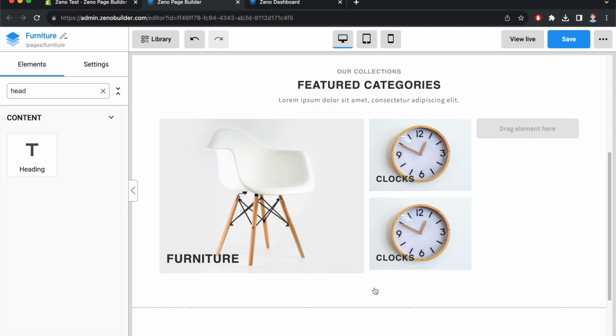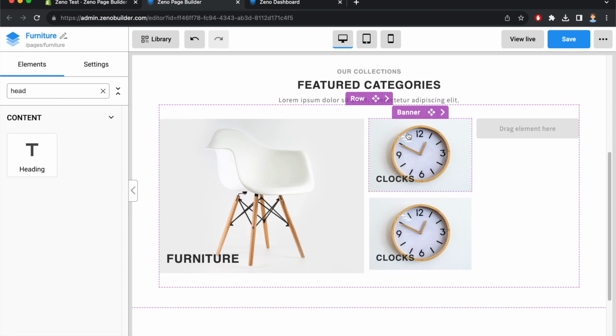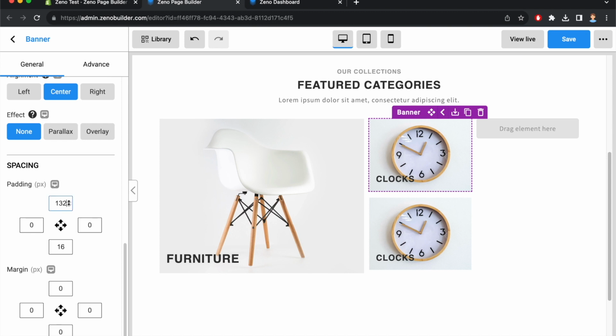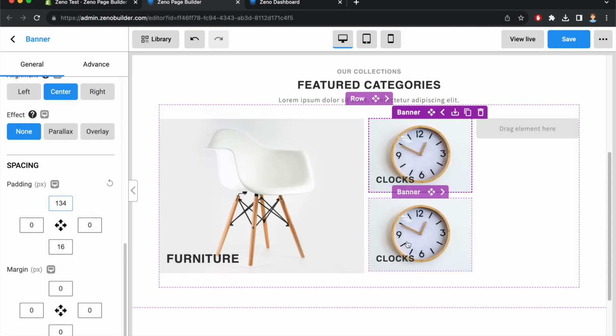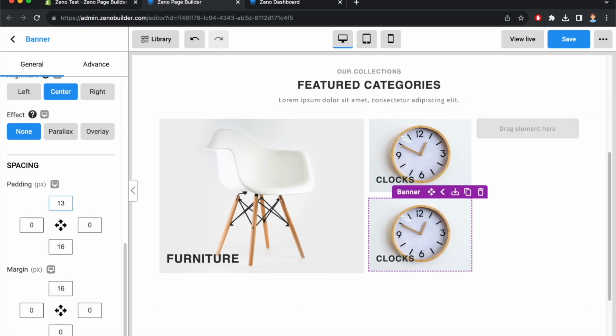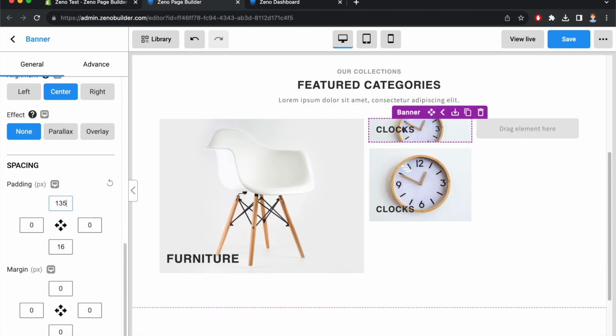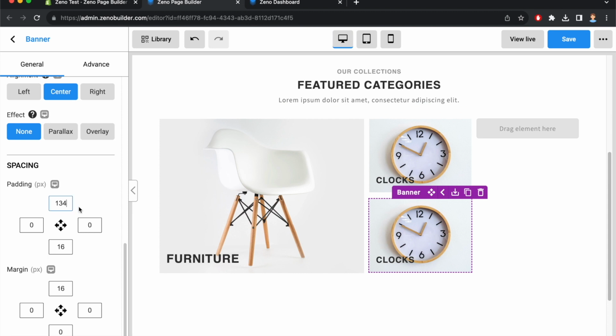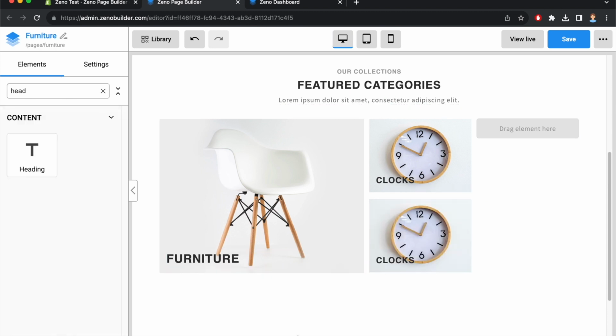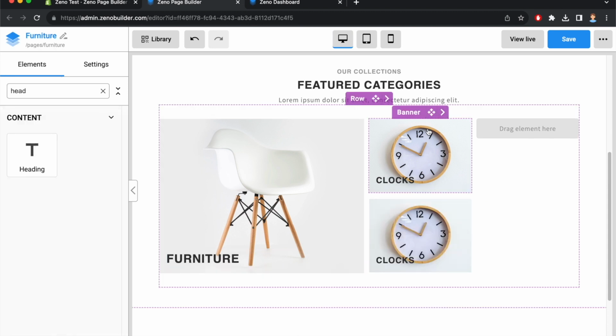You see the bottom border does not match, so I will increase the height a little bit. Not enough. I think it's perfect now.